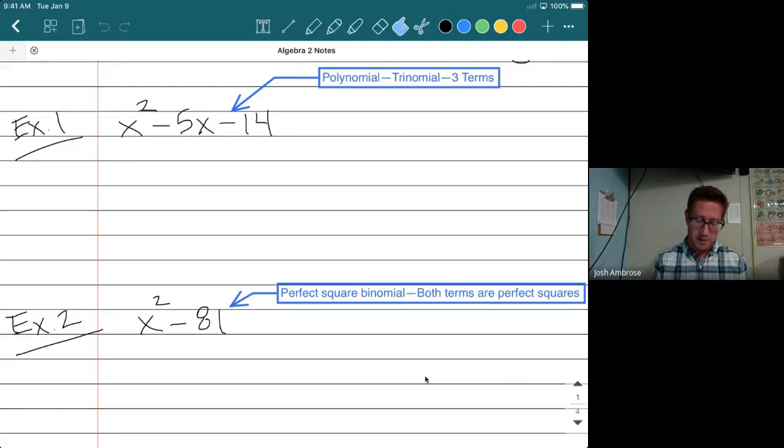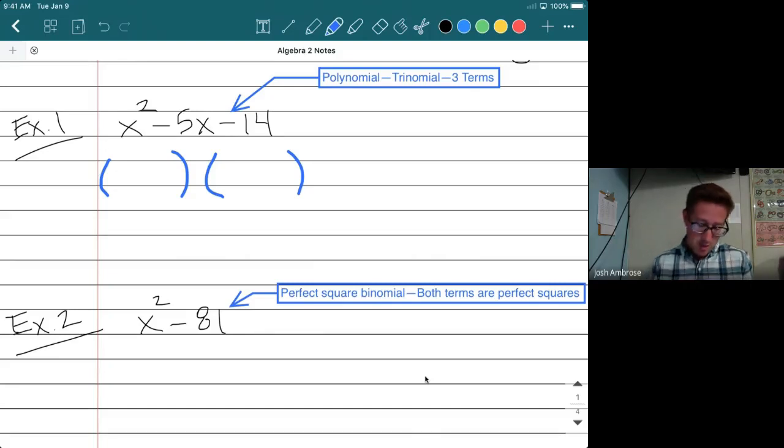So we need to factor it. Let's do our work in a different color, so we're going to go with blue. Step 1 is to put your parentheses out there. We will be breaking this trinomial down into 2 sets of parentheses. These parentheses are called binomials, bi meaning 2, so 2 terms.